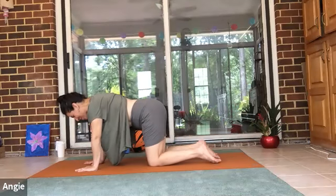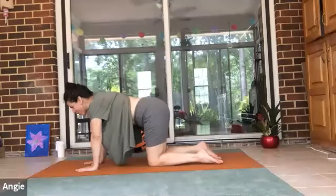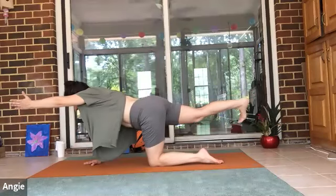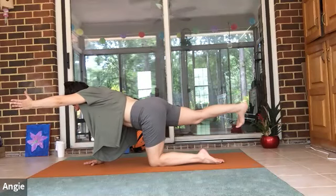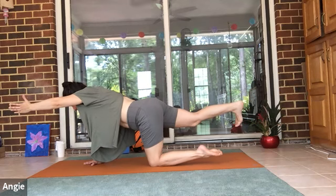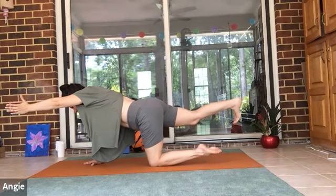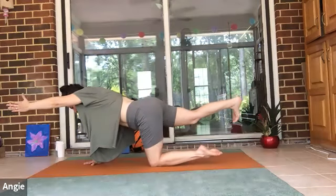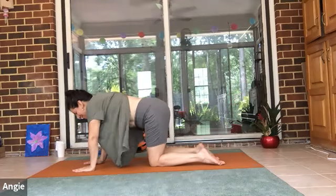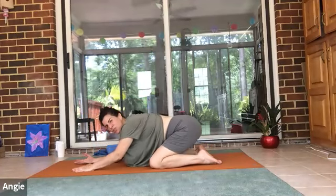Exhale down. Your core is working here. The stronger the core, the easier it is to balance. Right leg back, left hand forward. Now, challenge. Bring the left toes up. Woo, breathe. You got this. Exhale down. Press the knees apart. Extend back child's pose. Stretch it out.